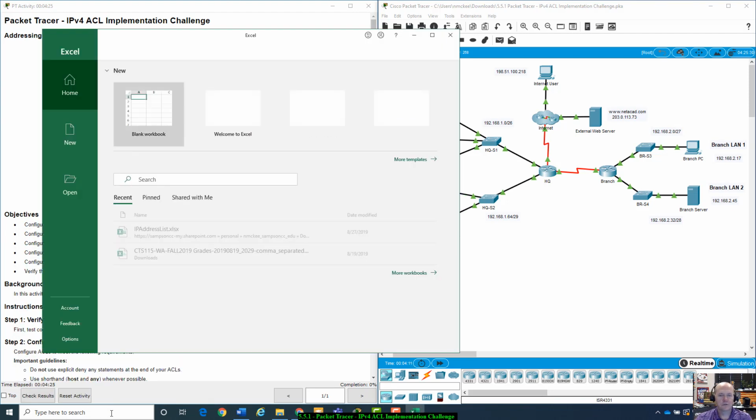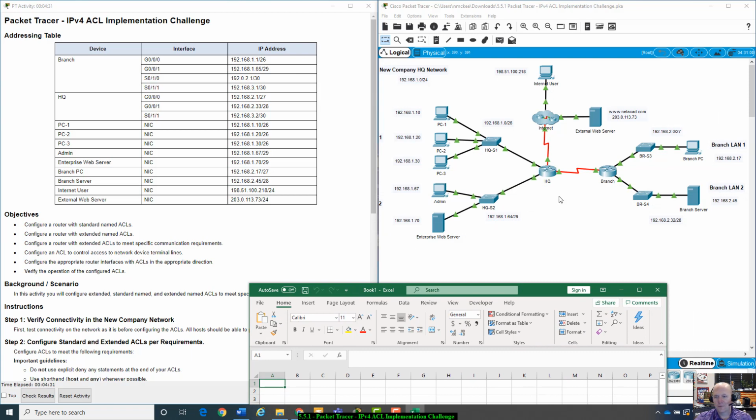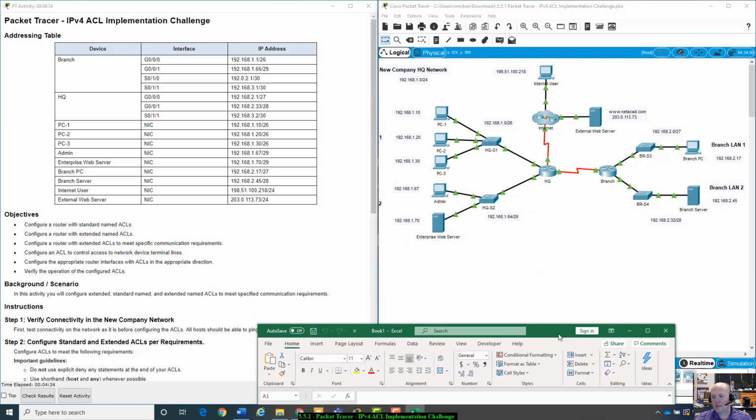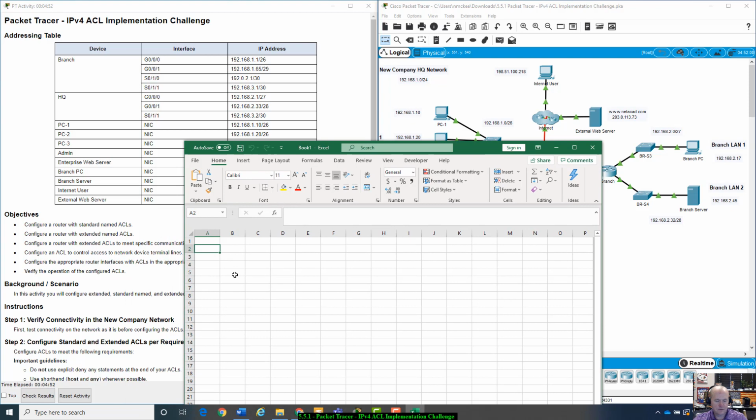Now if I open up Excel though, the first thing I want to do is go ahead, because I know I might have to be setting up some wildcard masks and subnet masks. If we look in here, everything is going to be at least a CIDR of 24 or smaller, which means a smaller subnet. So the numbers are all going to be 24 or higher. Let's do /24. Click here, drag. Click here, drag. All the way up to 32 is fine.